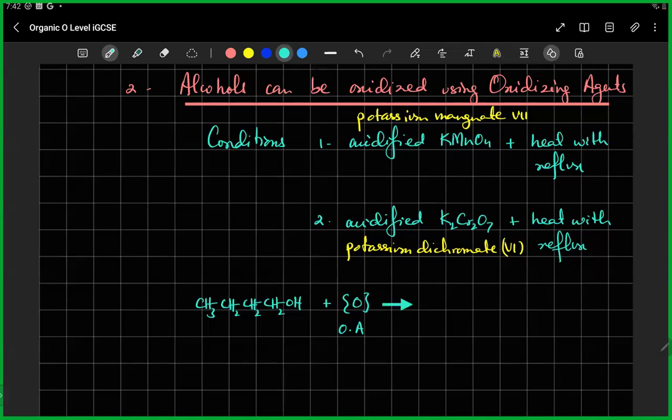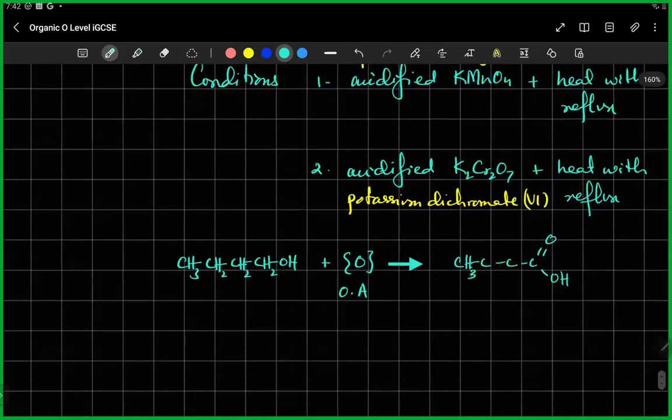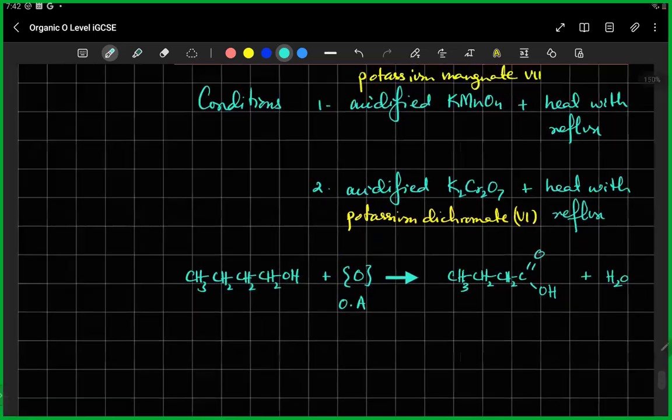But anyways, if you start off with butanol, you're going to get butanoic acid. So it's going to be a 4 carbon atom carboxylic acid, ठीक है. तो ये 3 H's है. Two H's, 2 H's. Plus water is going to be produced next to it. ठीक है. तो ये क्लियर है.